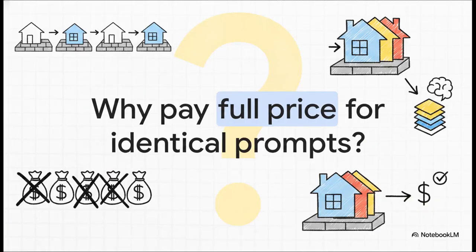I want you to really think about this for a second. Why are you letting your API budget drain away on redundant computations? Every single time you send a massive system prompt, you're more than likely asking the AI to process the exact same foundational instructions it literally just processed a second ago for a completely different user. Think about it like this. You wouldn't pay a contractor to completely rebuild the foundation of a house every single time you just wanted to change the paint color, right? So why are we doing exactly this with our LLM providers?